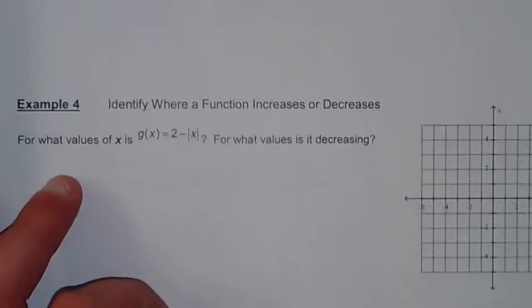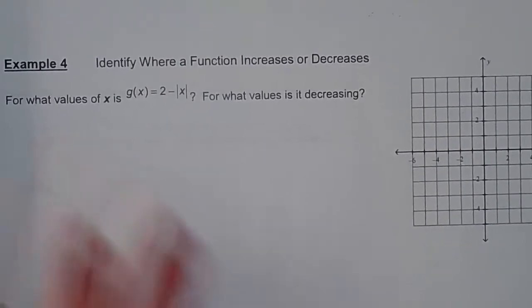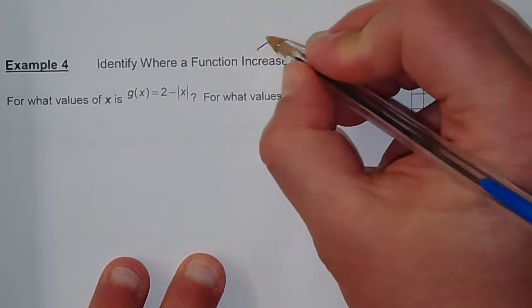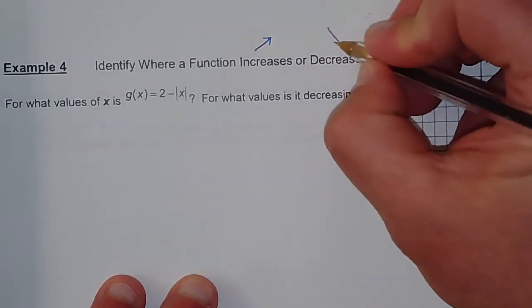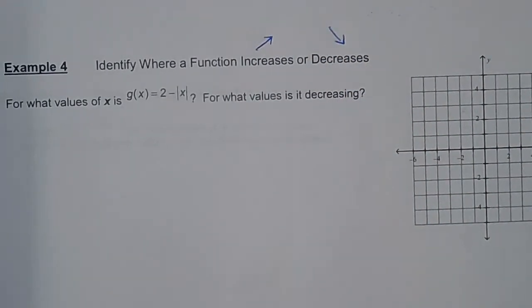So let's pick up with now increasing and decreasing. This is different. Positive and negative is different from increasing and decreasing. Increasing means your graph is heading upward as you go from left to right. Decreasing is your graph is heading downward as you go from left to right. This graph was supposed to have been graphed on here, but it wasn't, so I'm just going to put it in there for you.